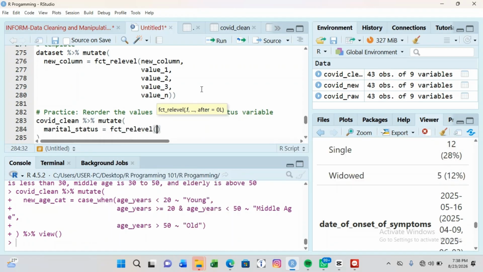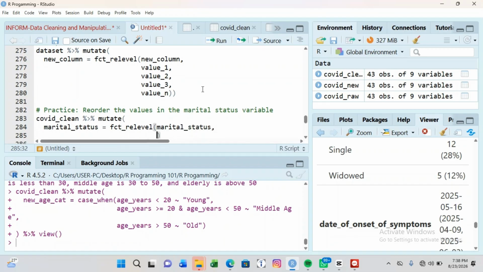So what's the column we want? Of course, it's the same column, marital. How do we want the values to appear?